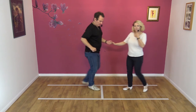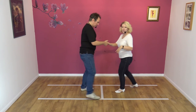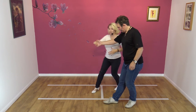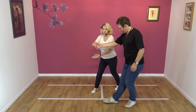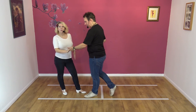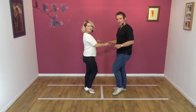From this side, trying to think what I can add for the ladies there. Okay, so as we go back, ladies, when the guy leads us forward, you are automatically going to step forward on your right foot. When he pulls you back to spin you, you should turn on your right foot, almost a 1.5, and then you're back on your right when he leads you back. So it's not many steps for you, really. Okay, I'll do it to count.